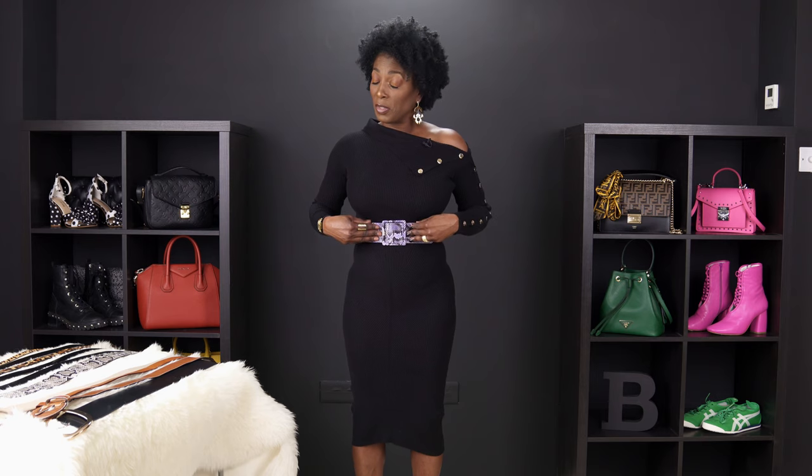This I purchased on sale. I think this was half off, and I did pay $150 for it, but it is genuine leather. And I did get it on sale, and the other one was on sale as well. But a lot of my belts I purchased from Zara. Zara again has great accessories such as belts and earrings. But yeah, I got three of those belts from Zara. Several of those belts are high-end and they were quite expensive that I did not purchase on sale.